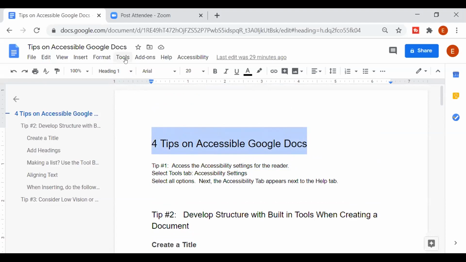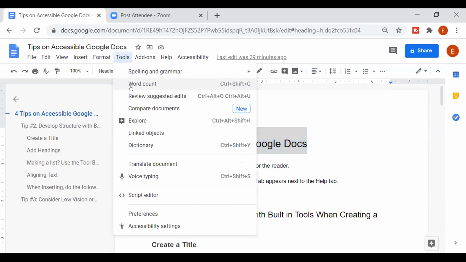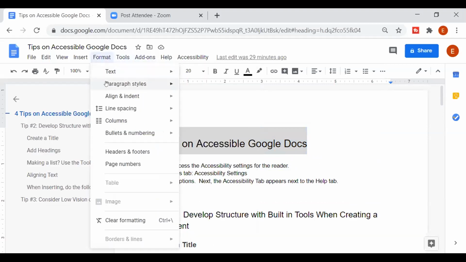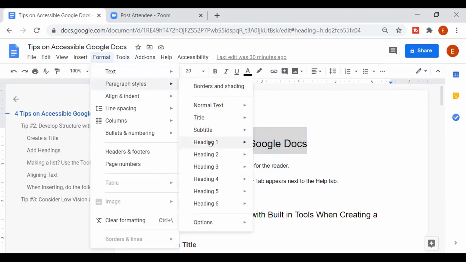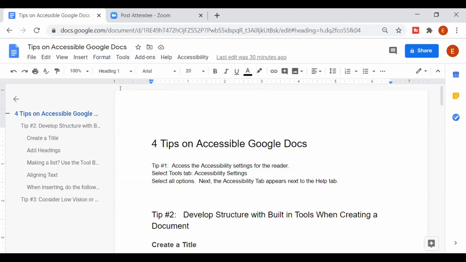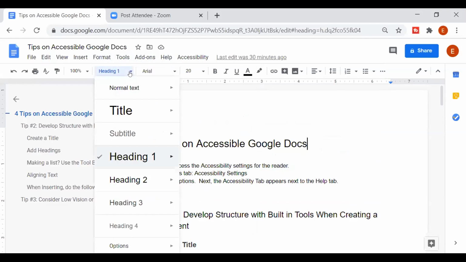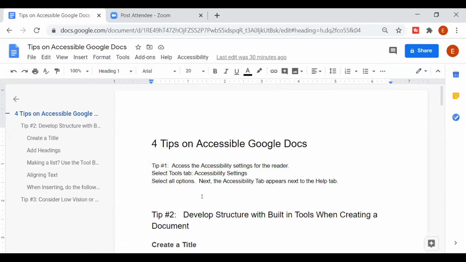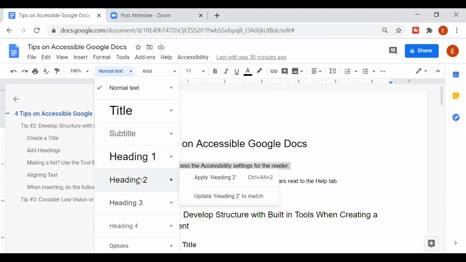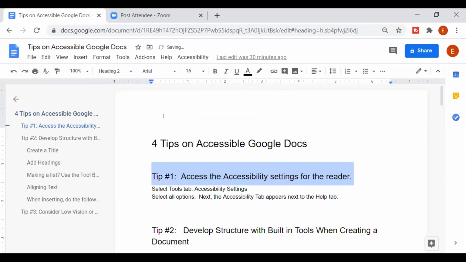So you would go up to your toolbar and either select it through the tab, under Formats and Paragraph, and select heading 1. And I've already got it selected, but you would apply that. You could also grab the heading in this shortcut toolbar right here as well. And so let's do that on the next one. So this second level of headings, since I have now 4 subheadings nestled underneath that main topic, they'll become heading number 2s. So we'll select that and apply it.